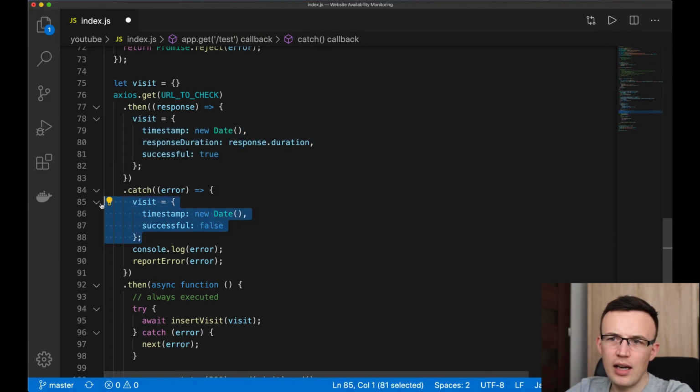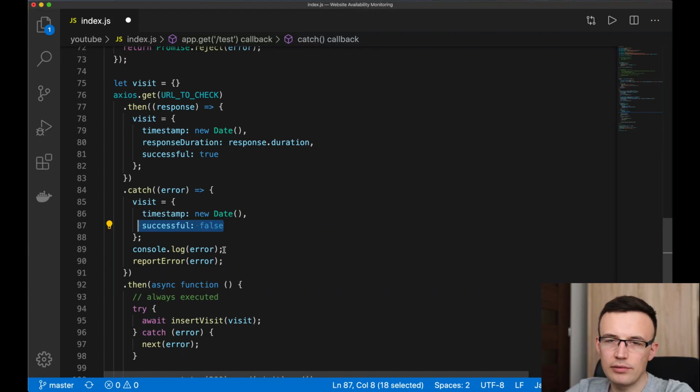In case of error, we don't need the response duration because it failed anyway. So it could be a timeout or just a 400 because our app was down.